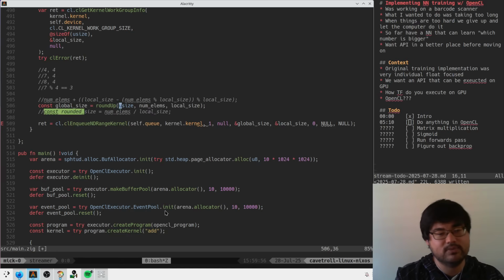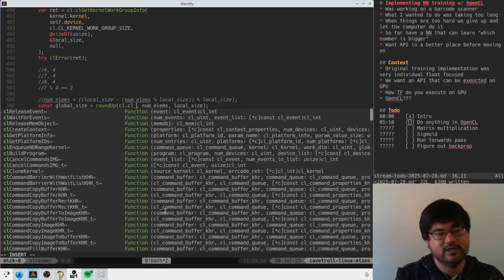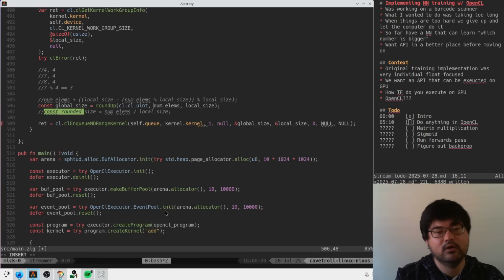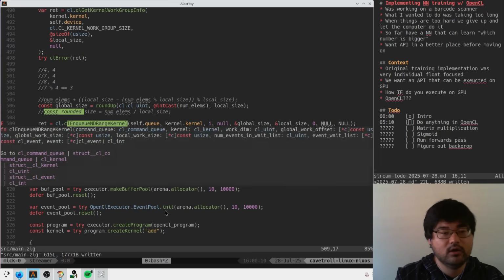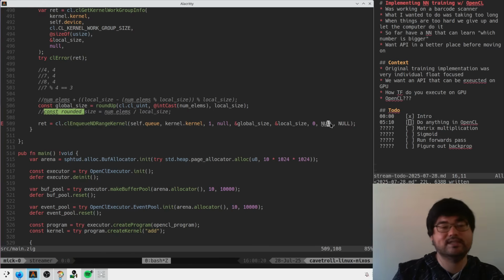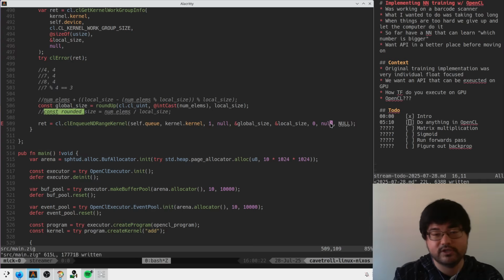True, so this actually has to be probably CL uint here. Okay, local size is already chilling. Num events in wait list: 0 and null seems reasonable, and then we pass in an event if we want, right?